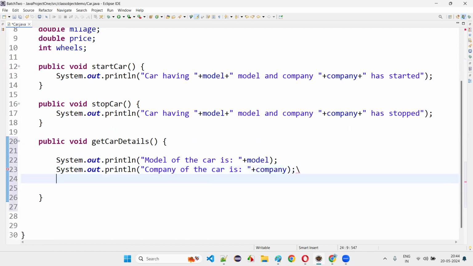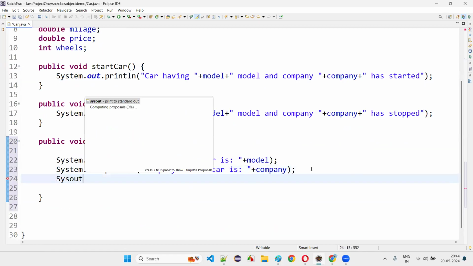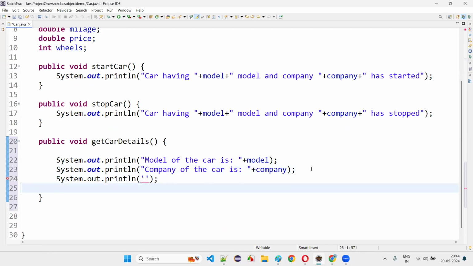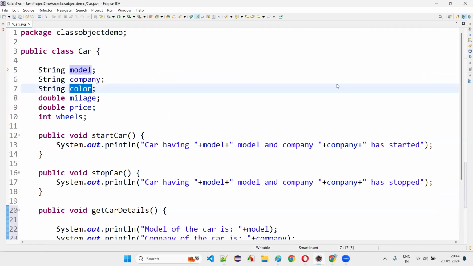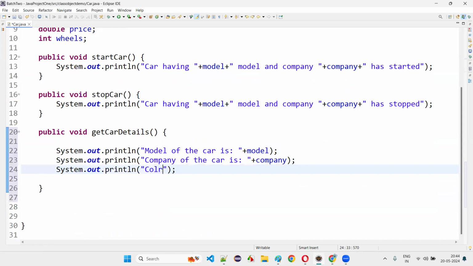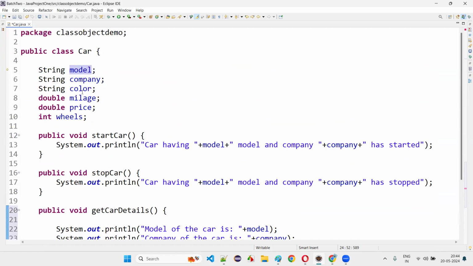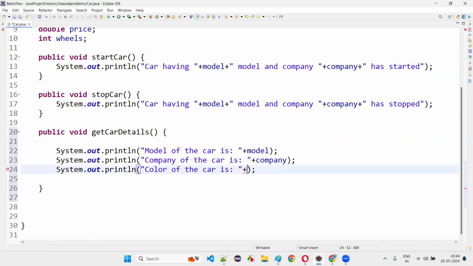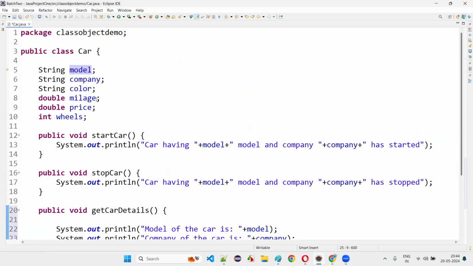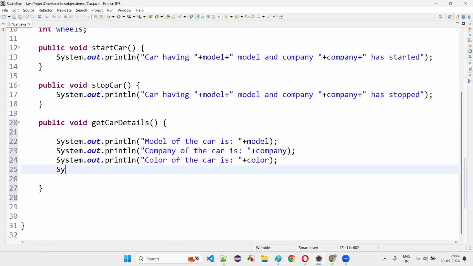The next system.out.println, here I'll write down system.out.println. What is the next one? Color. Next one is color, guys. Color of the car is plus this color. Then mileage of the car is system.out.println.